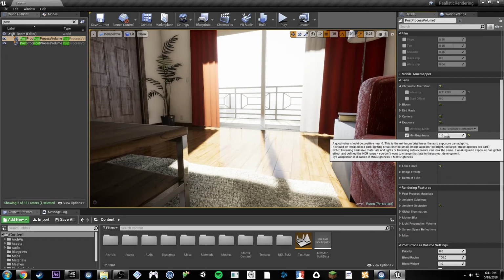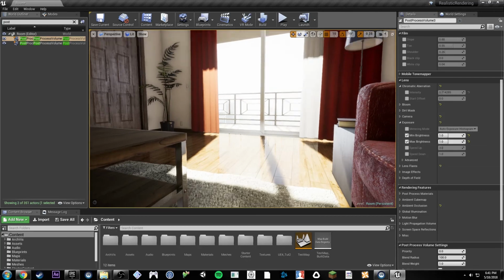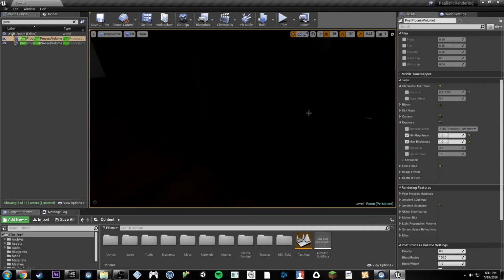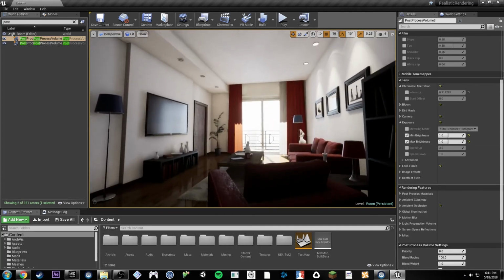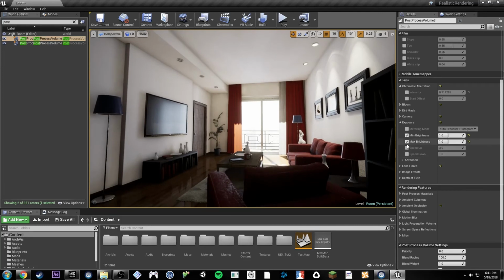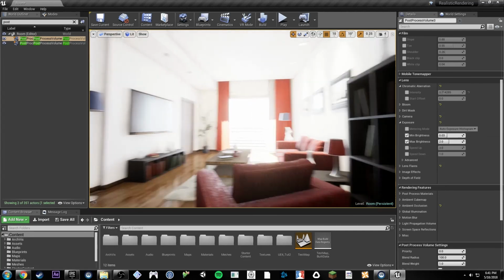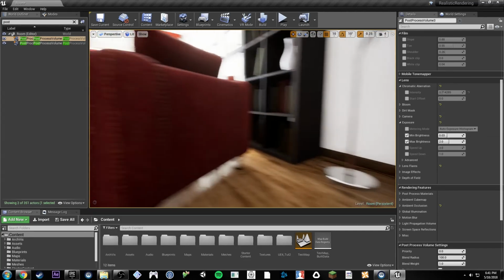Exposure, by default, you probably want to set to 1 and 1 just so it doesn't scale the exposure up and down. Like here, I'm looking at a dark part of the image and it is not changing the exposure, whereas if I'm over here, that is correctly lit. But if we set this back to default, this is what typically happens when you have your own project, right? Everything adjusts to the lighting as you move around.